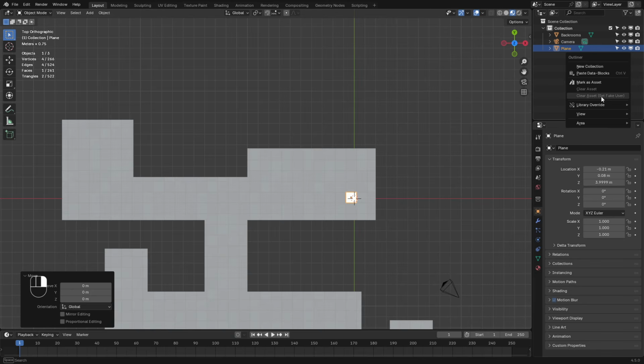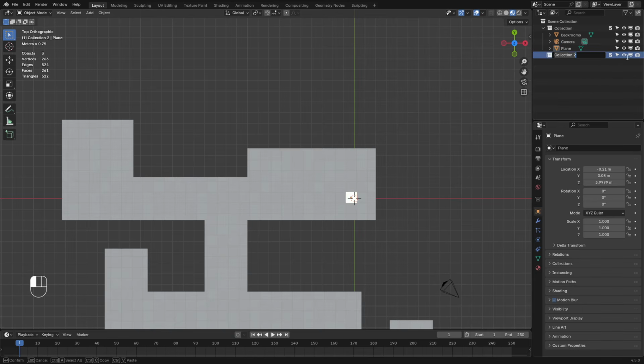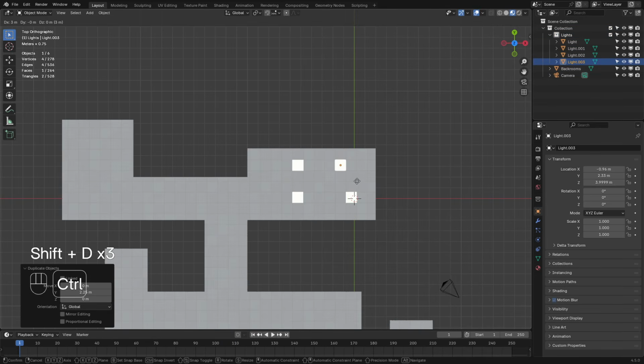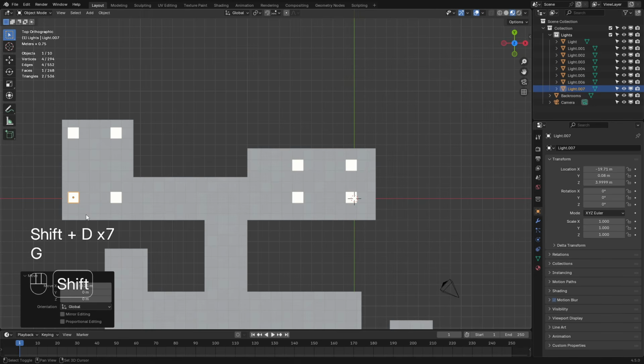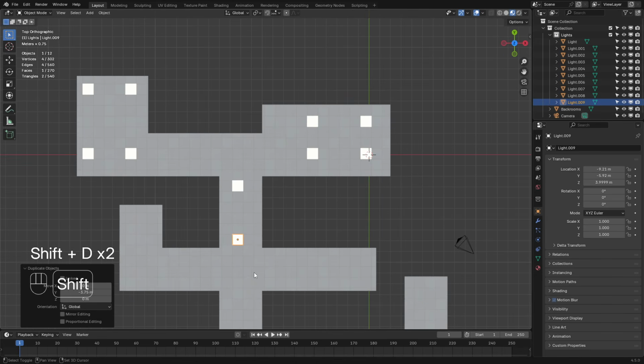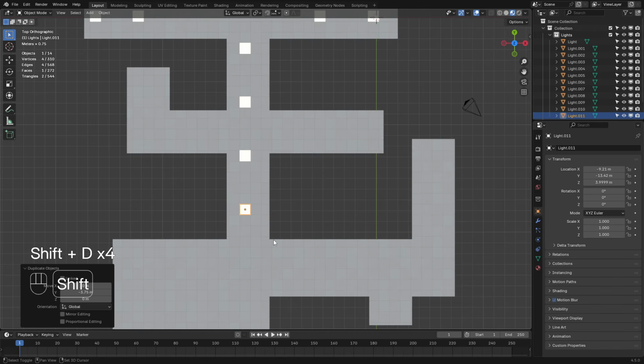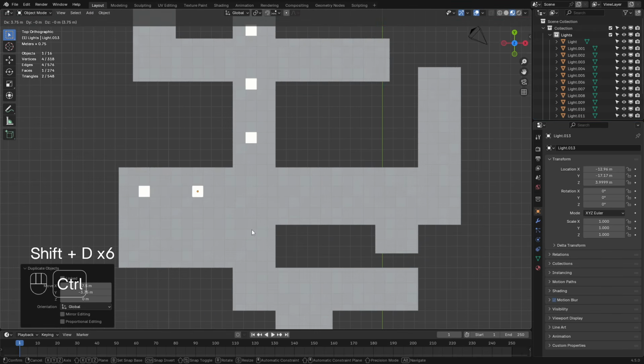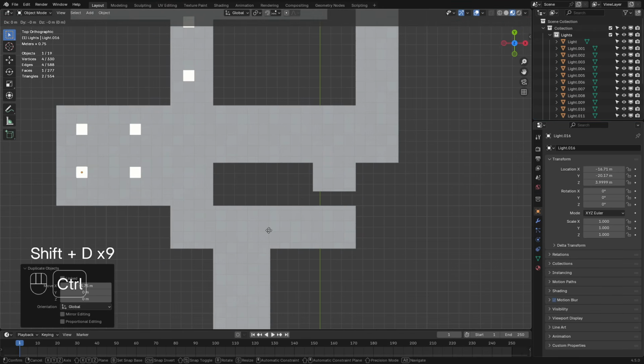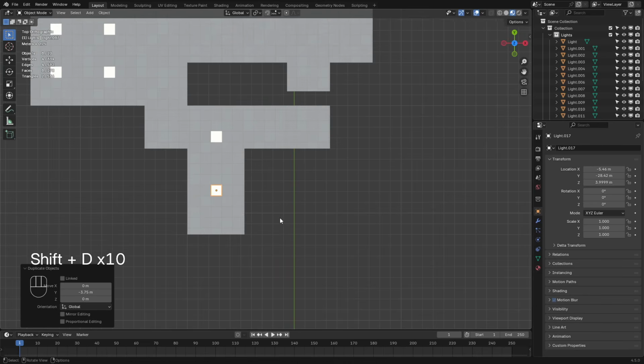And now I'm gonna make a new collection for the lights, rename the plane to light, and move the light into the lights collection. And so here's the sped-up process of me making the lights in the Backrooms. The recommended distance of the lights will be 4 tiles because this is the standard distance between tiles. After all, it's your project, so you decide.